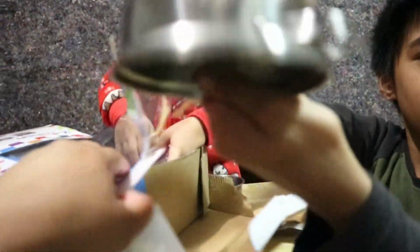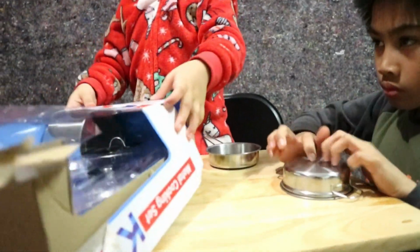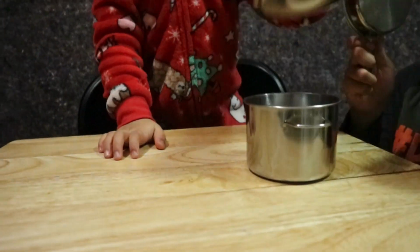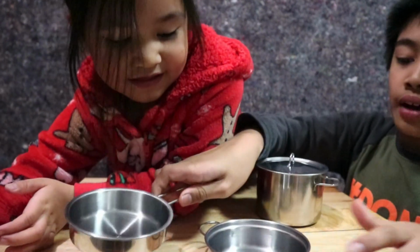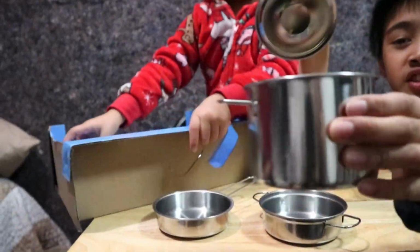Oh, sorry, major issues here. And we got some. Like a thing. You can just pull it from there. Oh, wait, please. There, oh, pull it. So that's it. Daddy, please. So we have this. We have the lid for this big pot.